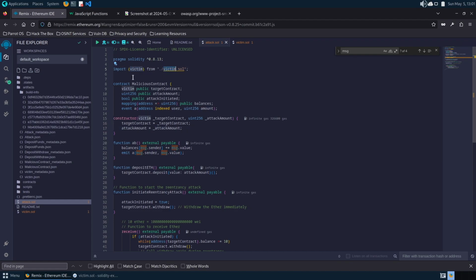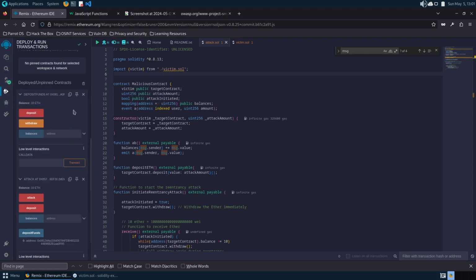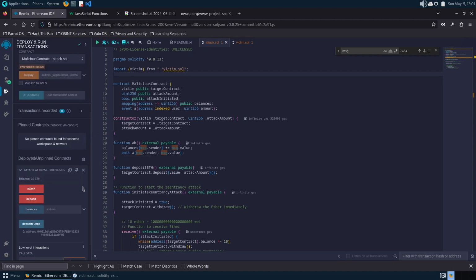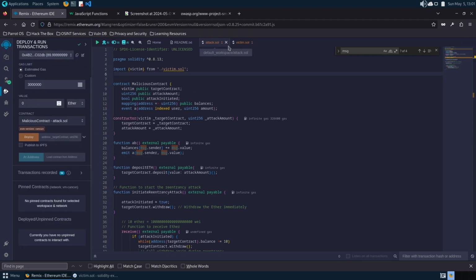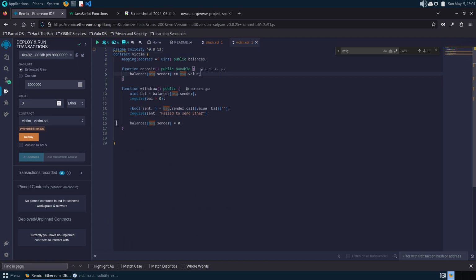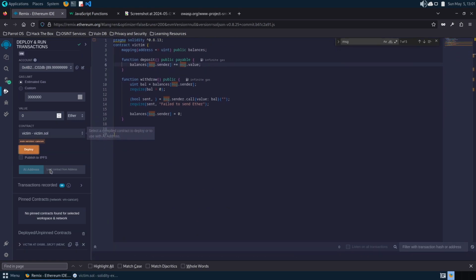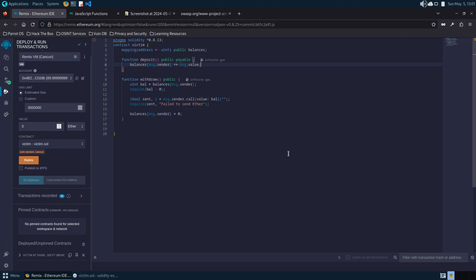In a real scenario, you have to import from the address on the blockchain. That's a little bit of an advanced subject, I think. So let me deploy it again. First, Control S and deploy the victim contract, and then close this too.